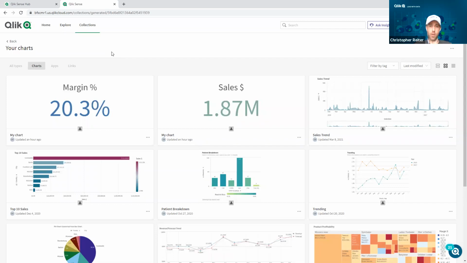And that's what this interface is all about. It's like trying to speed that transition to get the information and to take action if necessary. And if not, we move on to something else that's going to provide business value. So that's the chart section.